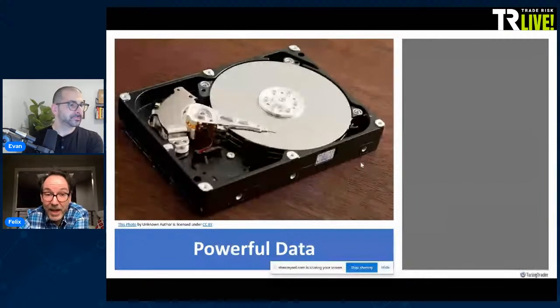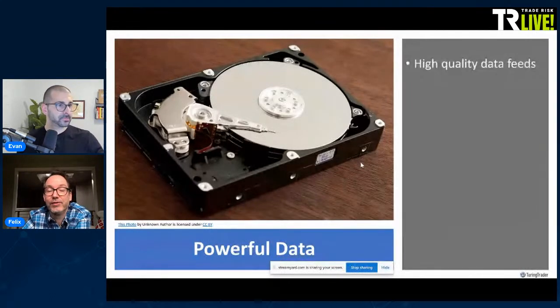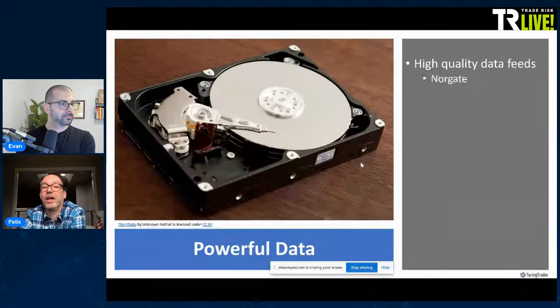Absolutely. So data really is central to backtesting, right? We want to make the most of the data that we have and get new insights, what works and what doesn't work. So we need high quality data feeds. And TuringTrader supports Norgate, and I'm really a big fan of Norgate. They have really good data, and they have a slightly different scheme that I really, really appreciate than other data vendors. So the idea behind Norgate is that they have a big database of quotes, and they have a tool that mirrors that database on your local machine. So whenever they make a change on their database, it reflects on your machine.